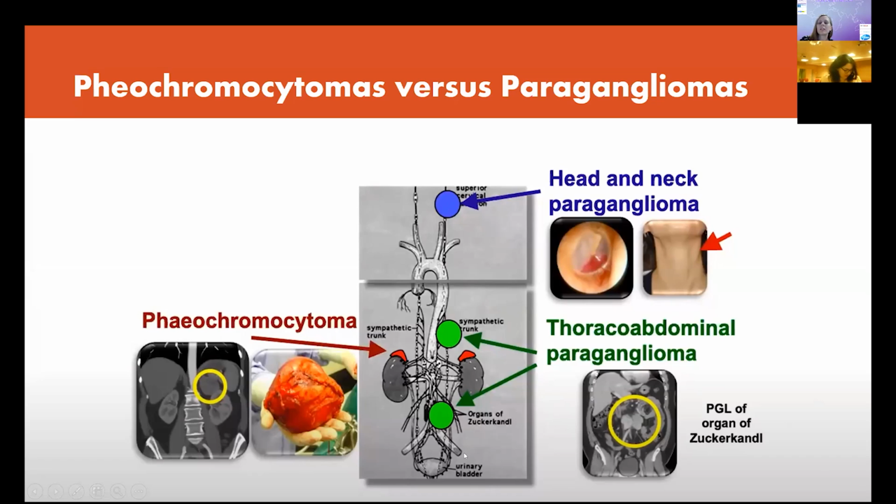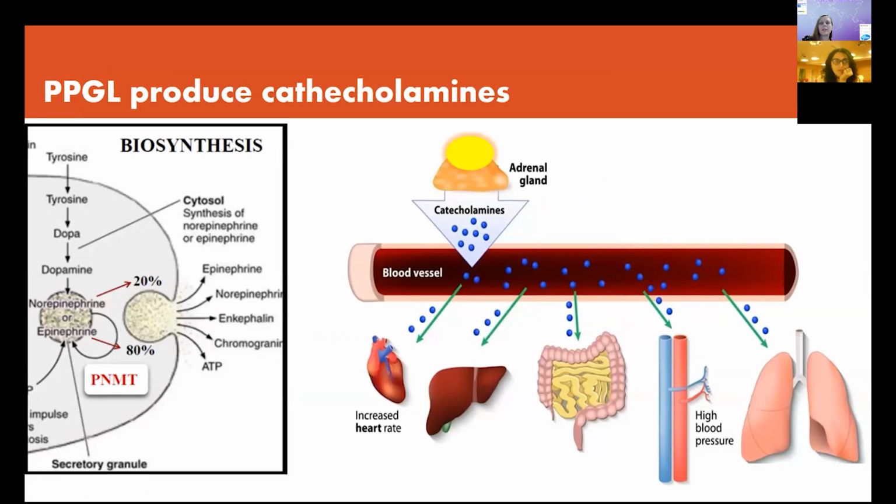Now, paragangliomas can occur in multiple sites in the body, and pheochromocytomas, as I already mentioned, we call them according to the location, the tumors that arise from the inner portion of the medulla. Usually pheochromocytomas originate in the posterior portion of the thorax and the abdomen, and we cannot palpate them on physical exam, but they manifest themselves through the secretion of hormones.